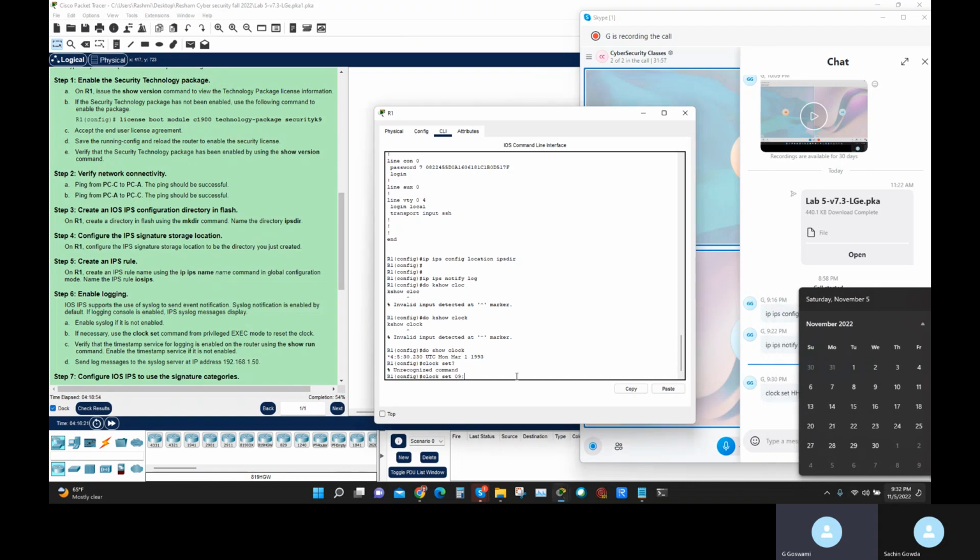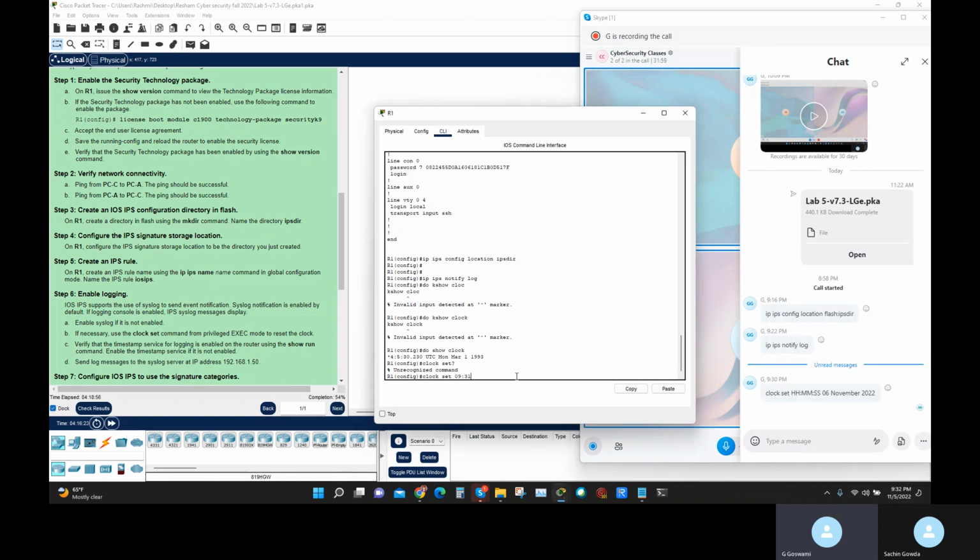You have to type in the entire command together. So 32, 33, 05. So NOV. And then 2022.